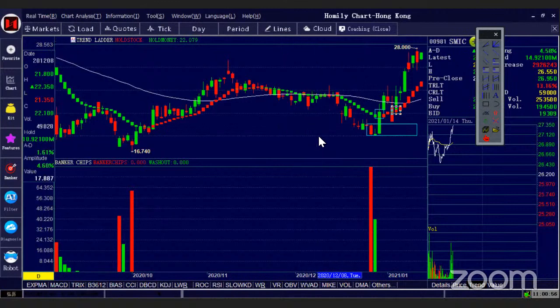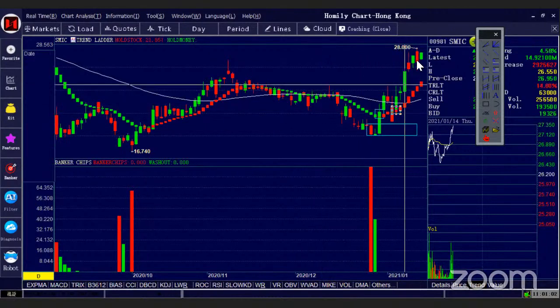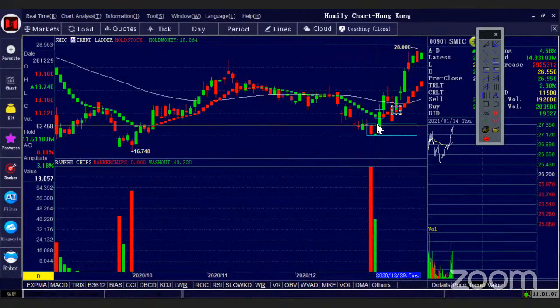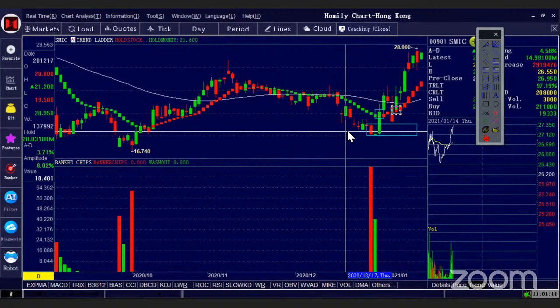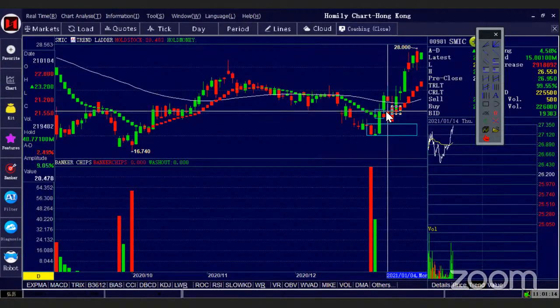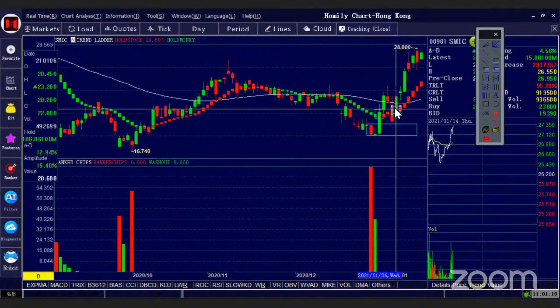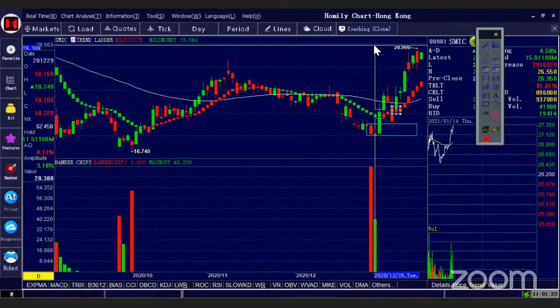The first time you try to buy, it might fail, but the chance is still there. If you just give up and never look at the stock again, you miss the rally in future. So if you feel this one has a chance, the first time you try, failed, doesn't matter. You keep monitoring. It's very important to keep monitoring, never give up. Next time, it tells you buy signal again, you just buy. Usually, the second time or the third time you buy, there will be great profit for you.